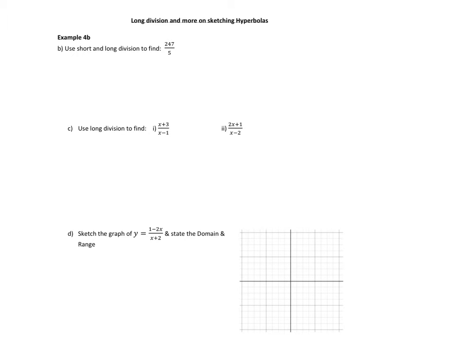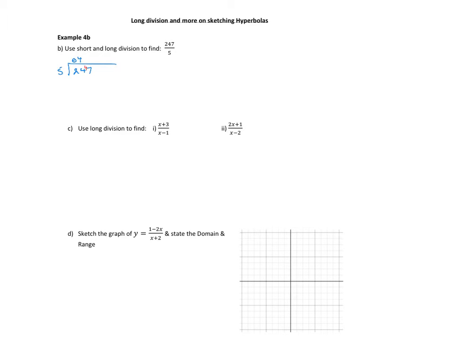Okay, so let's go back in time a little bit. I'm not too sure to what year level, and let's look at short division and long division. So 5 goes into 247. If you remember from your short division, 5 goes into 2, doesn't. 5 goes into 24, so it's 4 times. 4 5s are 20, and we have a 4 remainder.